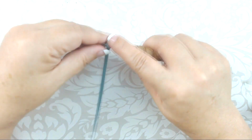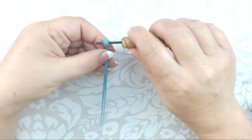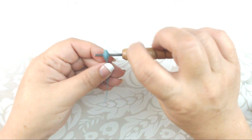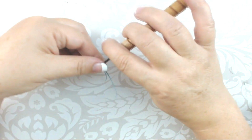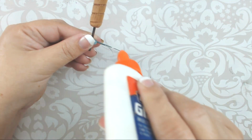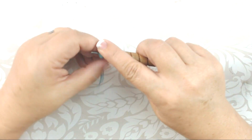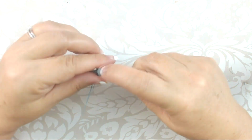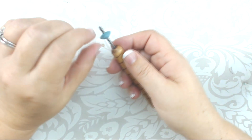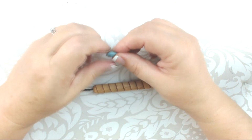Slide your strips into the slot of your bead roller and start rolling. The straighter and more centered you stay as you roll, the better these are going to look. Now when you get to the end, you're going to have two ends to glue down. Smooth them down. And then again, you're going to want to pinch these edges to get them nice and sharp.